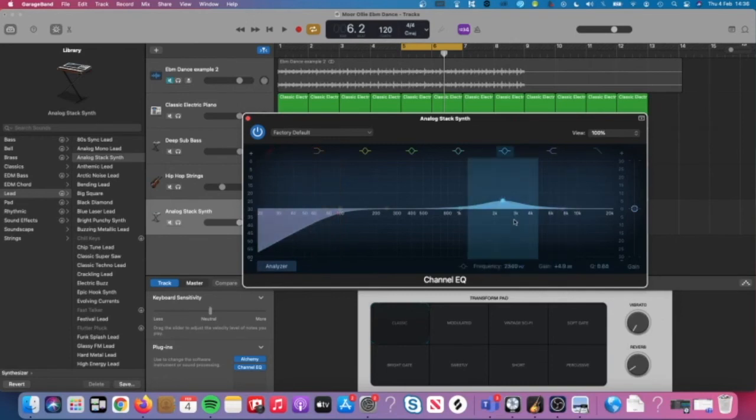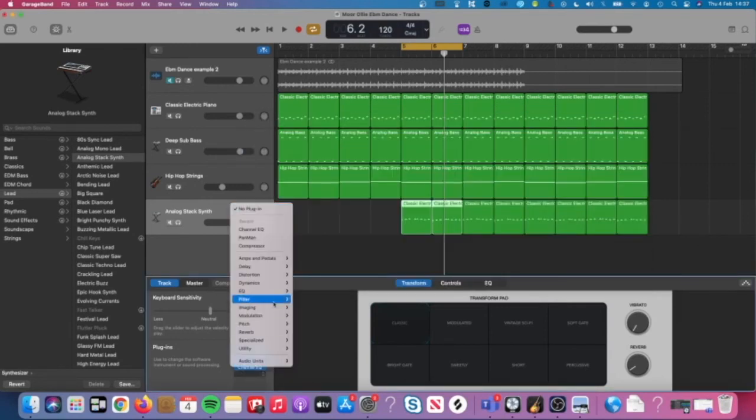Okay, but basically, if you turn the Q up, then it will get narrower, and it will boost or cut fewer frequencies. If you turn the gain up, you can see it goes to plus 14. That's boosting a lot. And then you've got the frequency on the left, so that's changing. Let's say we want it around about here, that's fine. So that's EQ, and then we'll add a bit of dynamics, so compressor.